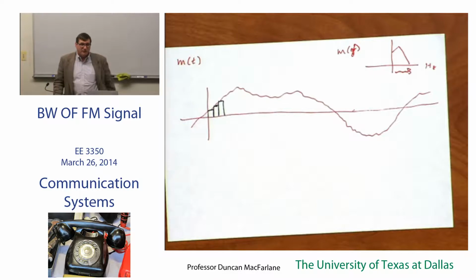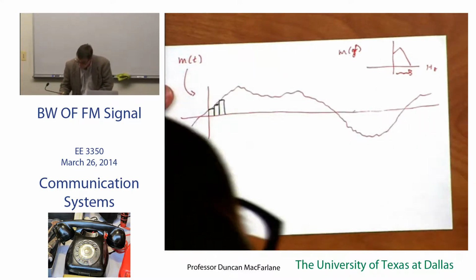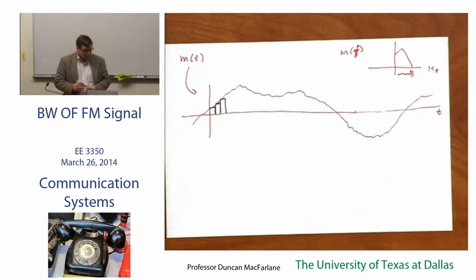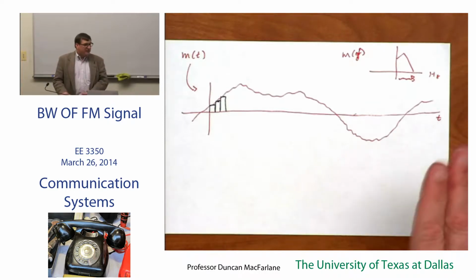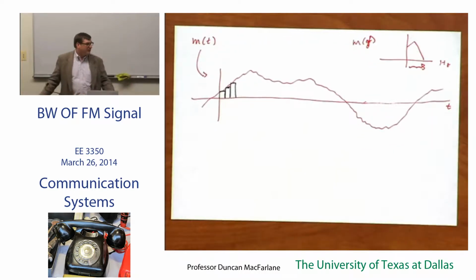Is that adjusting your carrier frequency, like the width of those? I've said nothing about my carrier frequency. What I'm plotting here is M of t. No, I mean the chunks, the width of the samples. I understand. I've said absolutely nothing about what my carrier frequency is. So I know that's a little counterintuitive, but just take a look at what's on the paper. Okay, I'm starting with my message signal M of t.